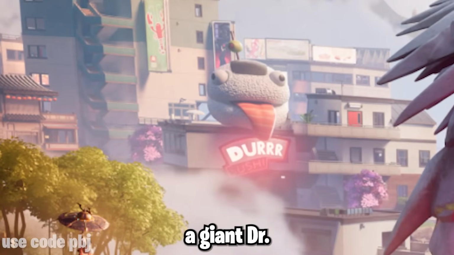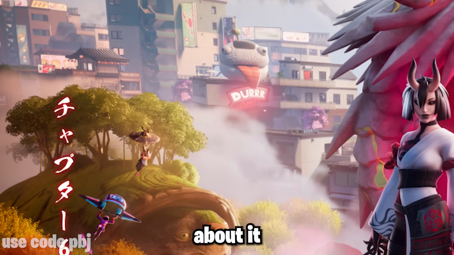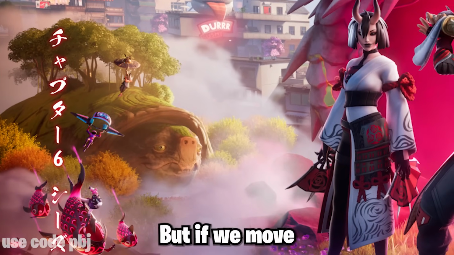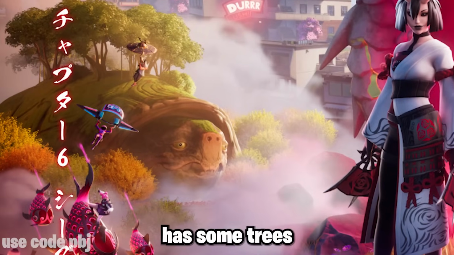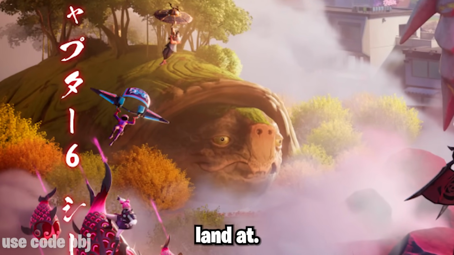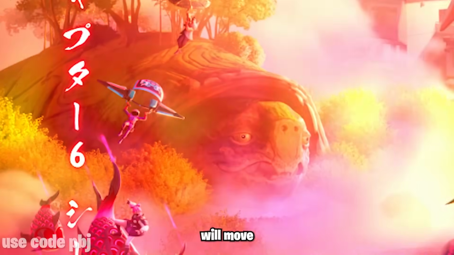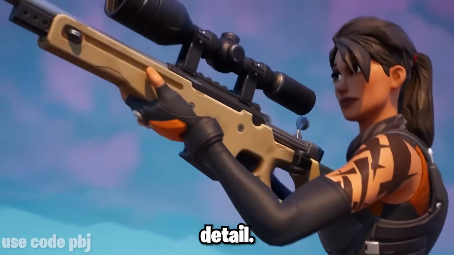We also have a giant Durburger, but this time he is sushi. That's about it for that location, but if we move down a little bit, we can see a giant turtle. This turtle has some trees on top of it, and we can assume that this will be a location that you can land at. Leakers say this turtle will move around throughout matches. This is a very fun and interactive detail.